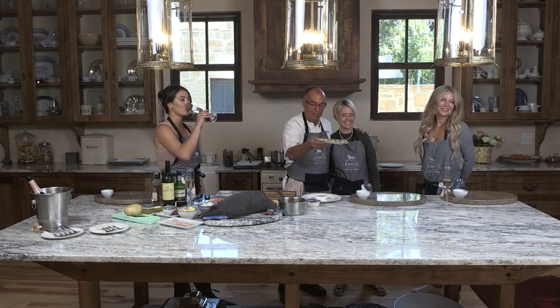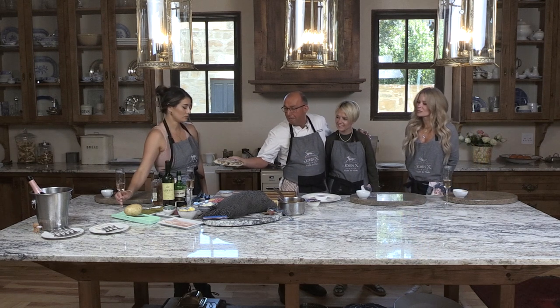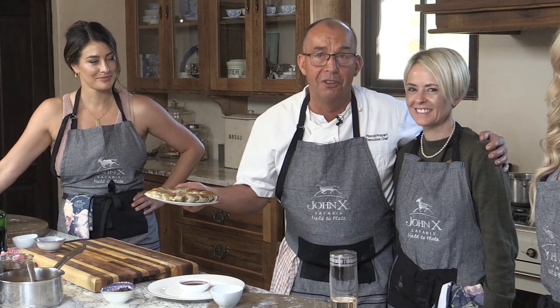Impala dumpling, sea-based chocolate sauce, a bit of African brandy in it, amazing with kudu, just wonderful. I'm so happy. And now we're going to do a little tasting.